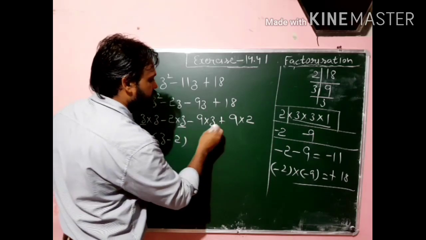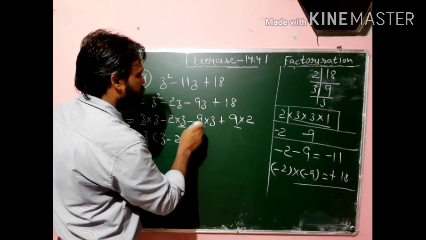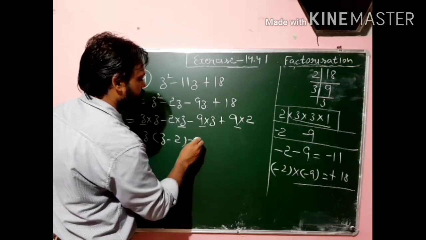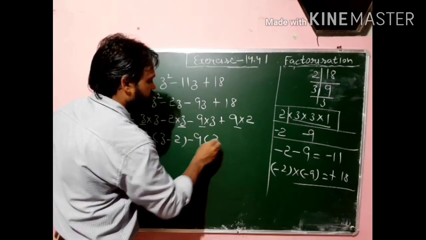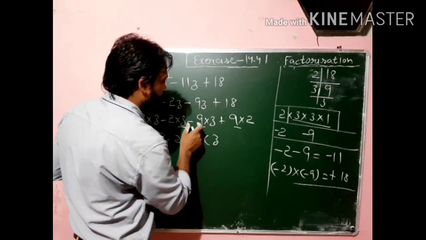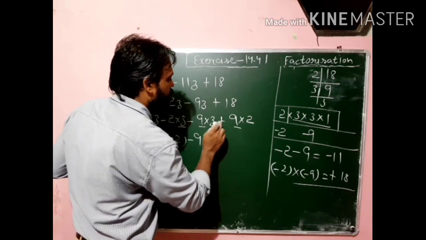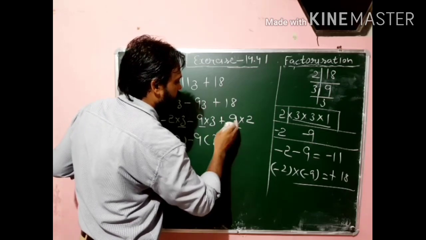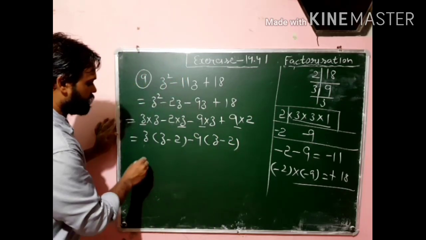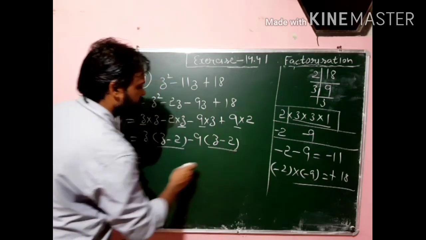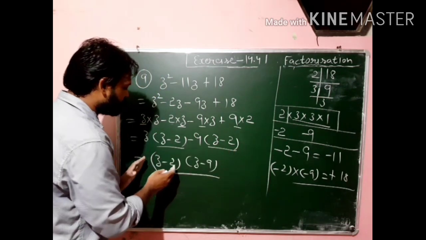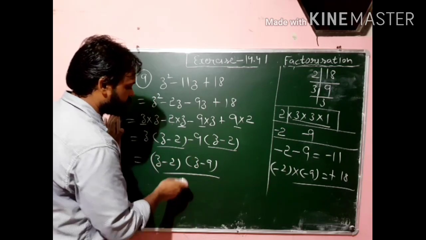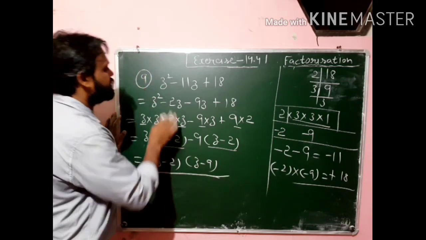But in this case we have to take the minus also. So minus 9 we are taking common. You can see inside the bracket z is here, and as we have taken minus common here, we have to change this sign also. Here is a minus, so it will become plus. We have taken 9 common, so here only 2 is left. Now you can see these two brackets are same. So take this z minus 2 common, and then inside the bracket you can see z minus 9. So these are the factors of this polynomial.